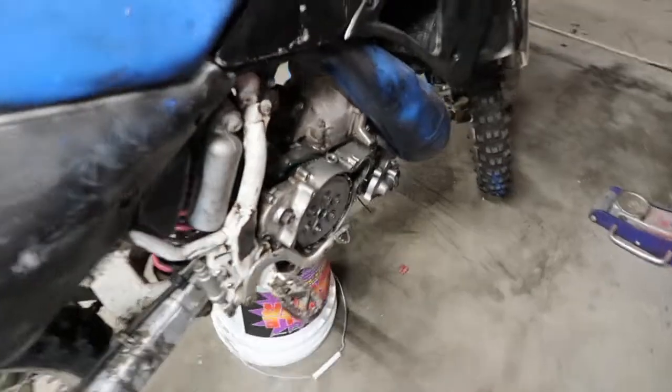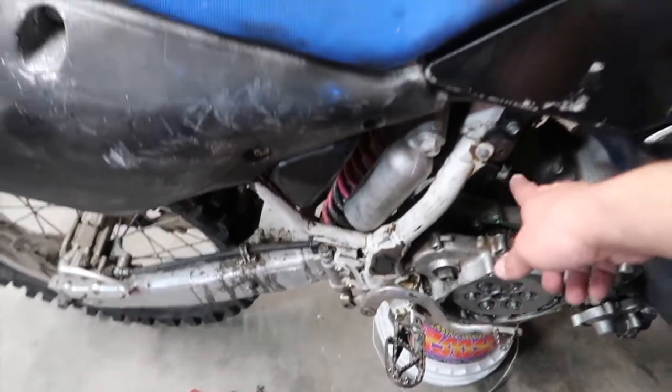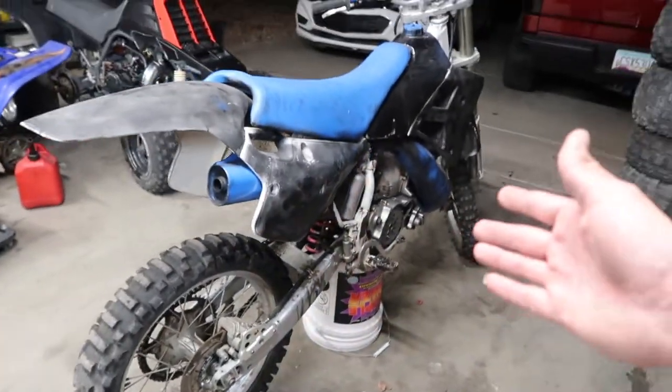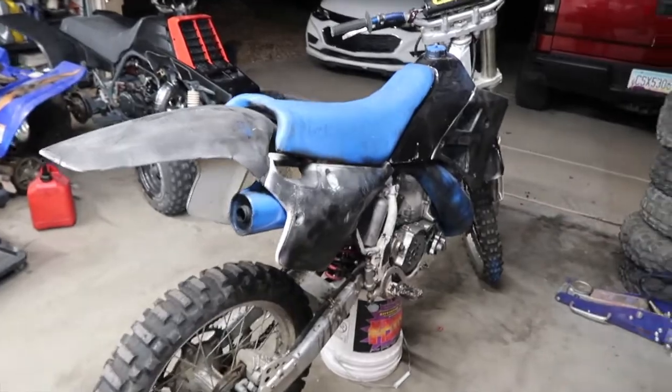The guy pretty much had taken this apart. And I don't know if maybe that's why. I'm pretty sure because the shifter wasn't engaging. But yeah, I'm going to clean it up, you guys, and then we'll get back so I can show you guys exactly what's really going on with this thing. I want to wash it before it gets late.